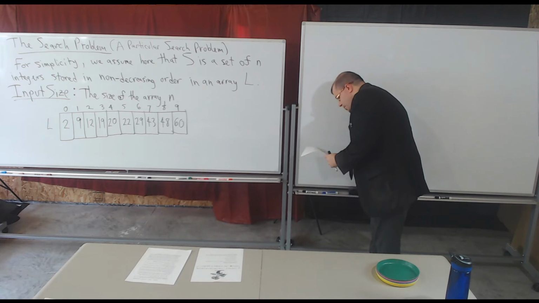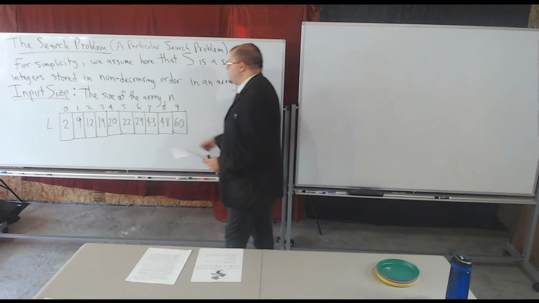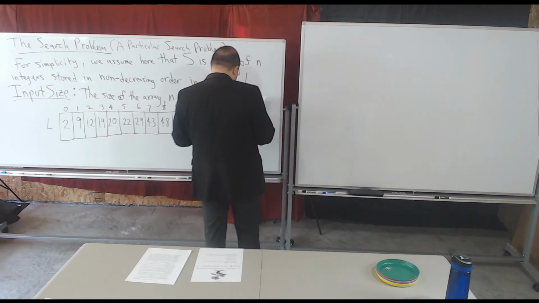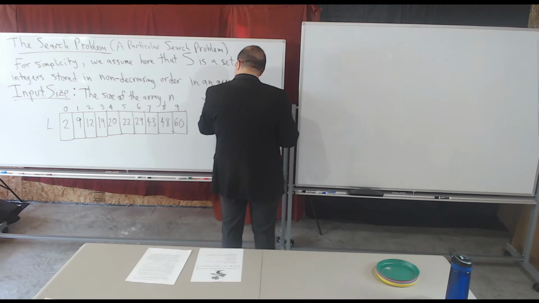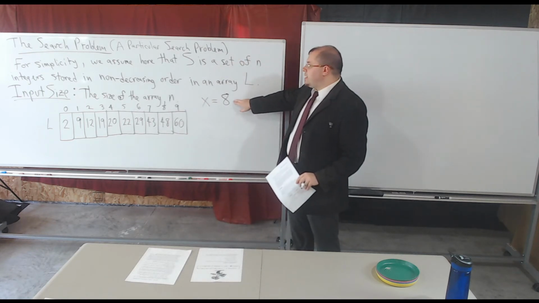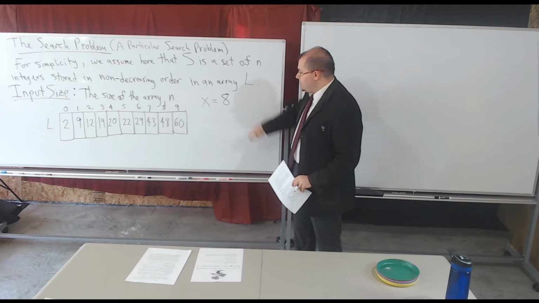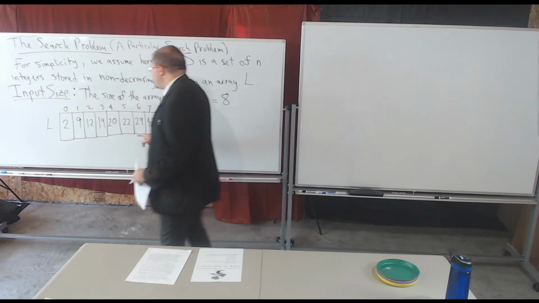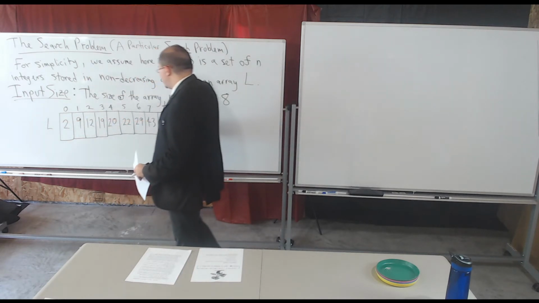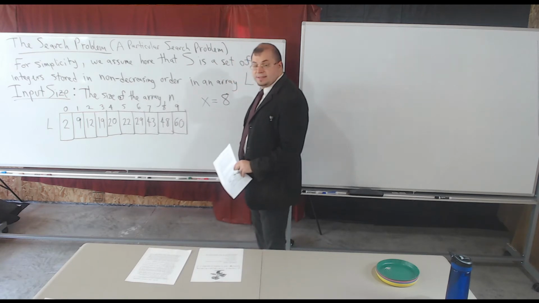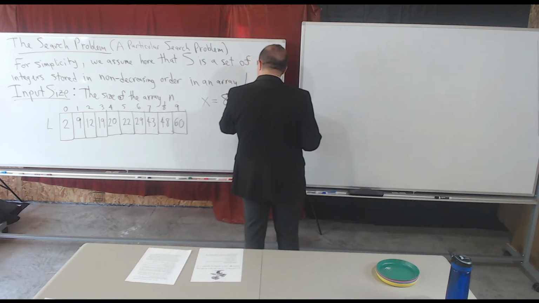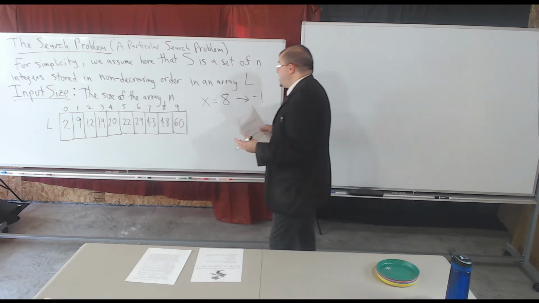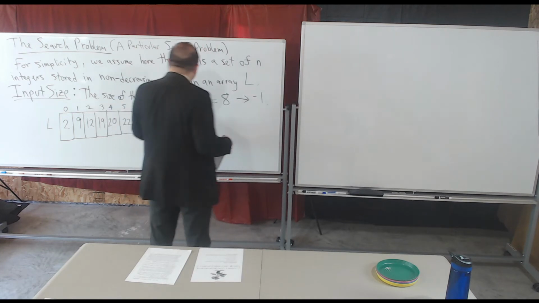Okay, so before we proceed, imagine if I gave you an instance that looks like this. And I told you that the key was, say, x is, let's go with x is 8. What should my algorithm produce if I gave you an algorithm for this problem? Okay, so if the key is 8, notice that if I scan across this from left to right, 8 isn't present in here. So the output should be, of course, -1 because it's not found, right? It's not in there. It's not in L. And hence it's not an X.